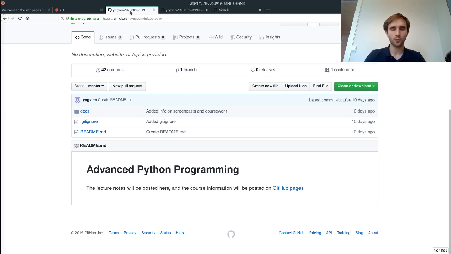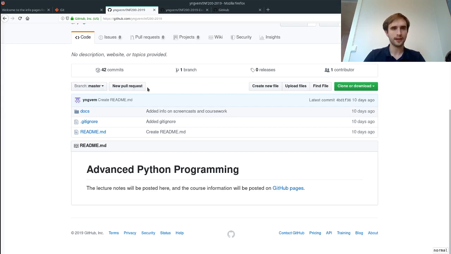So GitHub keeps track of your code online as well. You will download the code, make changes to it, and upload it to GitHub. And that's how GitHub works. And we're using GitHub here to host the lecture material, to host the documentation, and to host the exercises. And you'll use it to hand in weekly coursework as well.